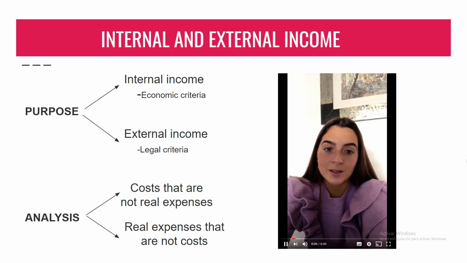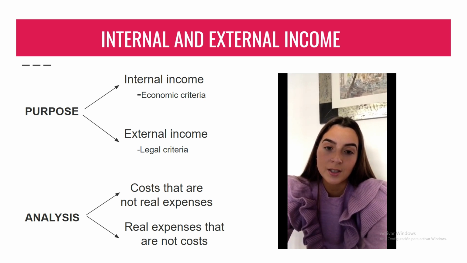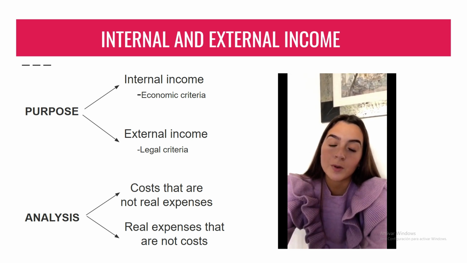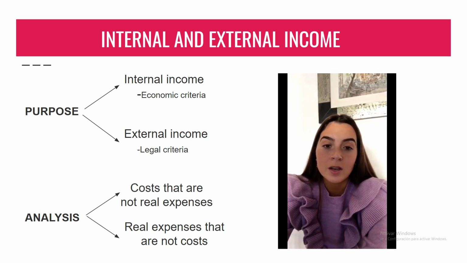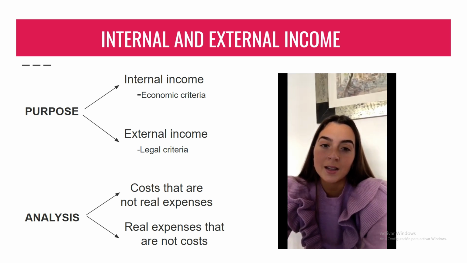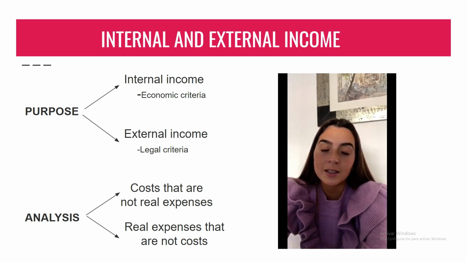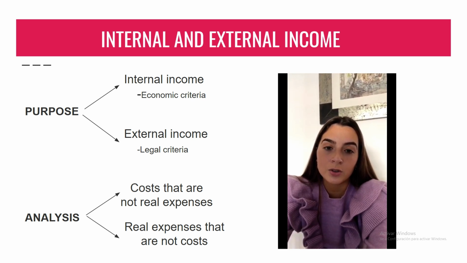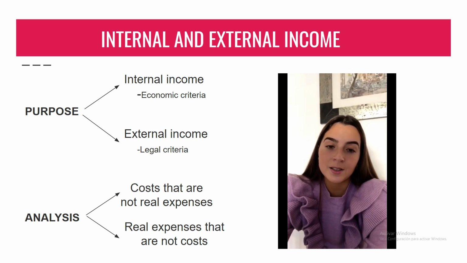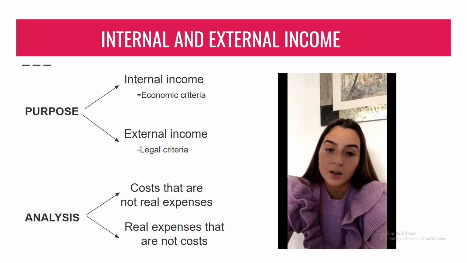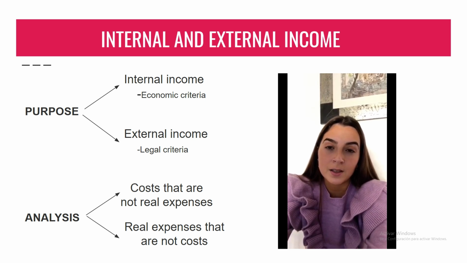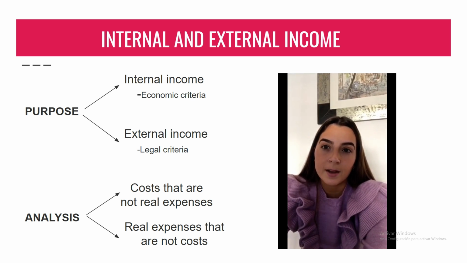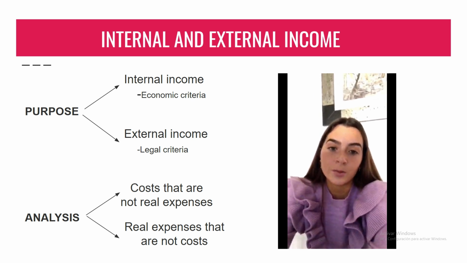Internal income evaluates the efficiency of the company's use of resources in its manufacturing process, and it follows an economic criteria, while on the other hand, external income is calculated because of legal requirements and it follows a legal criteria. On the other hand, in the analysis, we have to distinguish between costs that are not real expenses and real expenses that are not costs. In the first one, there are costs that do not imply cash disbursement. This means that there are no transactions with third parties. Some examples of these are interest of capital invested and entrepreneur salary. And on the other hand, in the real expenses that are not costs, there are costs that are not related with the core business.